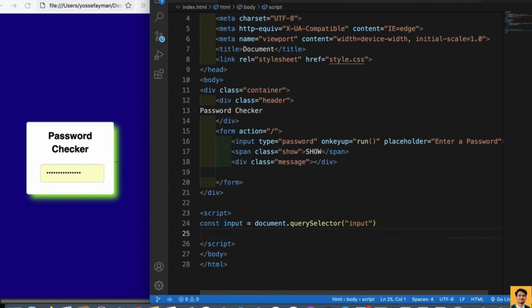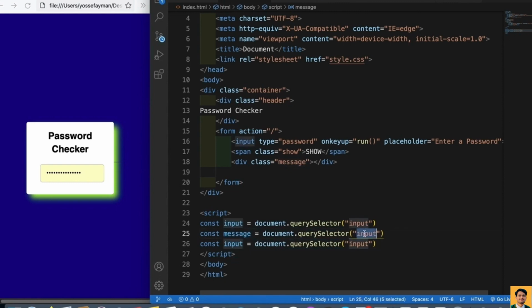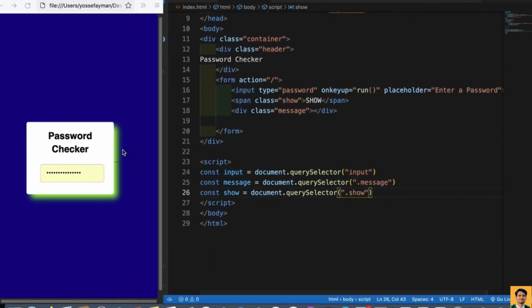And the second one will be for the message. We can just copy this one and paste it twice. This one for the message, we can copy it, .message. And this one will be for the show. Show will change the type of the input from password to text when I click on it.